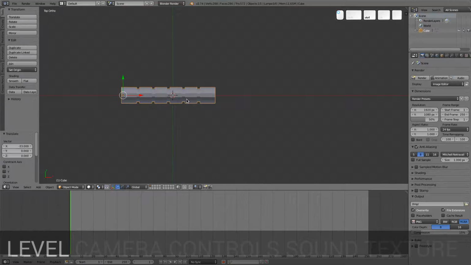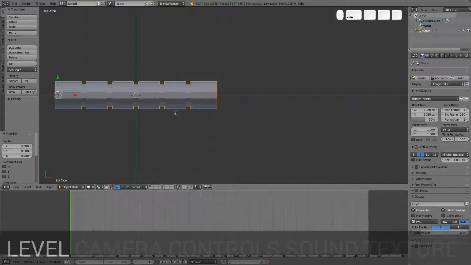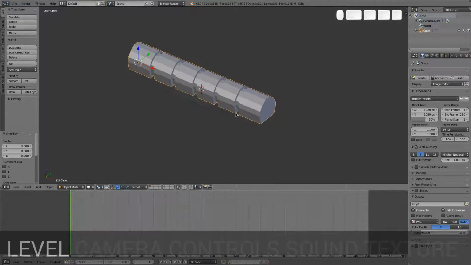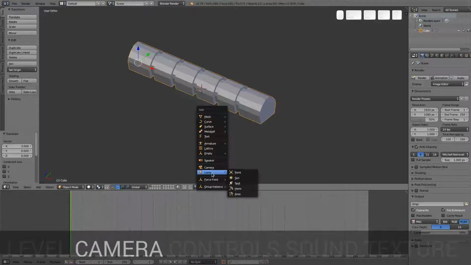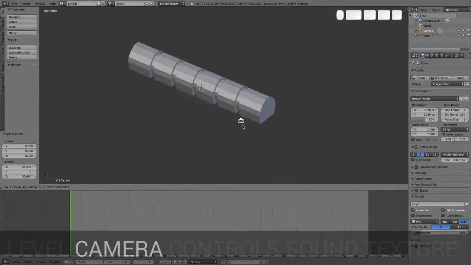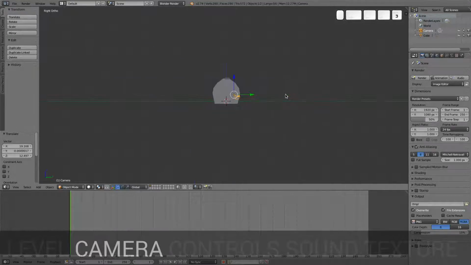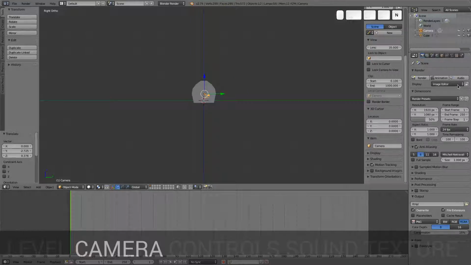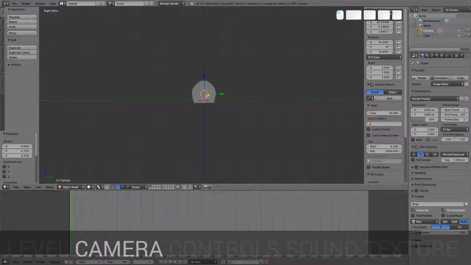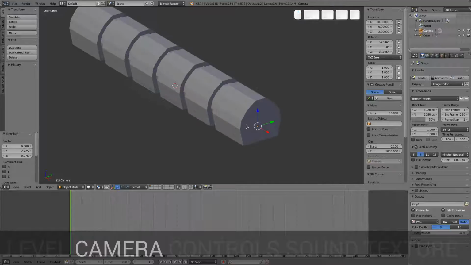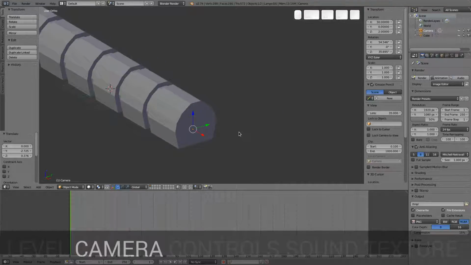Let's just center this a bit. What we're gonna want to do next is add a camera. Shift A, camera, and its position is all wrong. Actually, location 0 to 30, and we want it to look the other way.